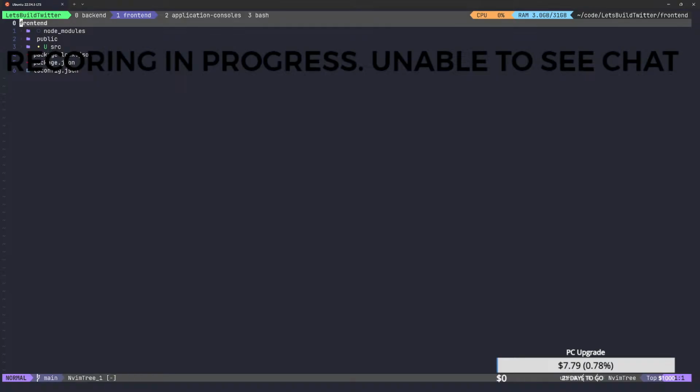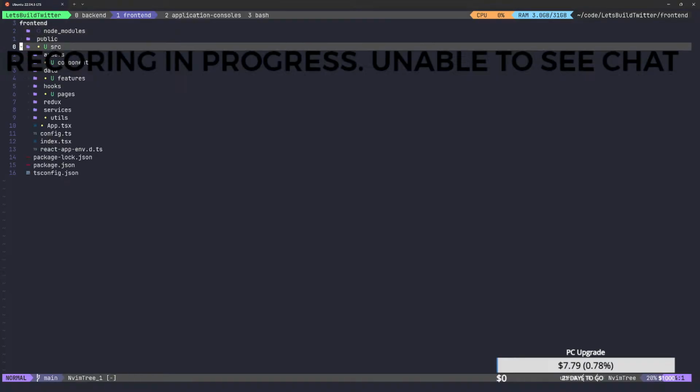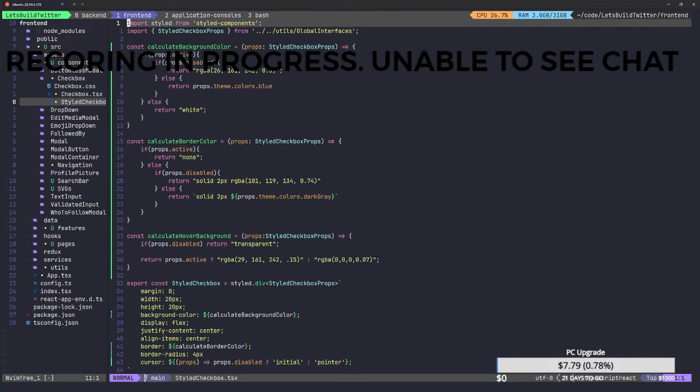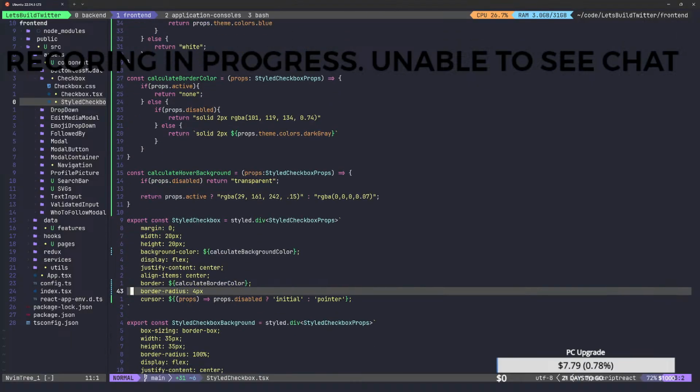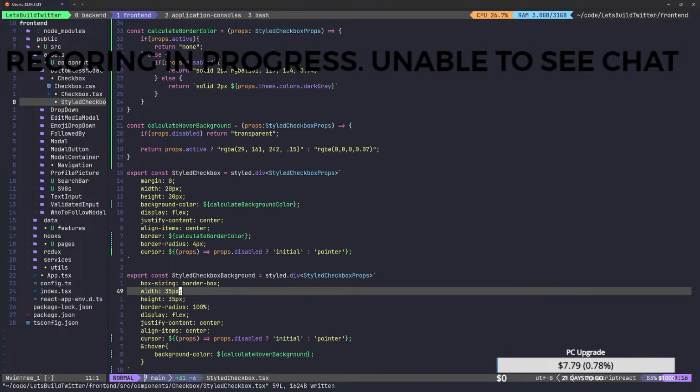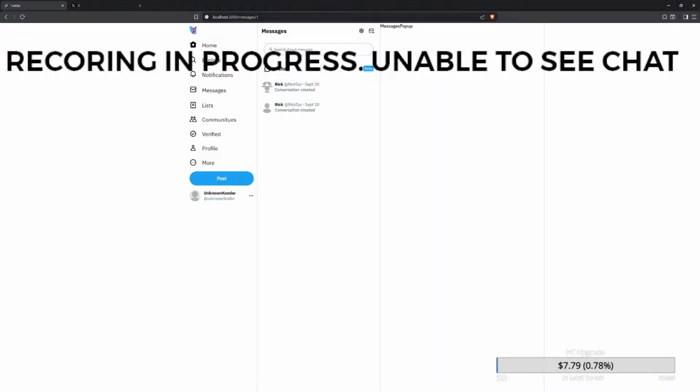The first thing that we need to do is fix an issue from yesterday with the border whenever we went to the settings page. We go into our components, checkbox, and style checkbox. I think it's because I forgot to add this guy here. I don't think we have to do border radius in the sense that it's uppercase camel case, but I think it's because we forgot that. So let's double check to make sure that I fix that properly. We go into our settings now, and yes, now there is a little bit of a rounded corner, so it looks perfect. Cool.